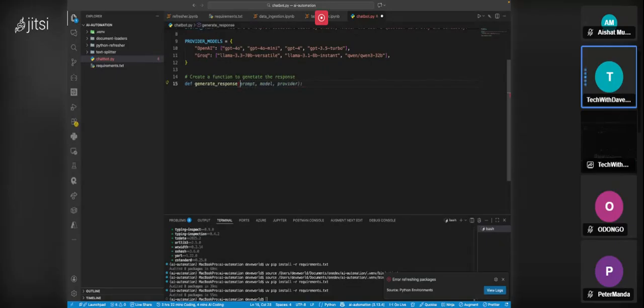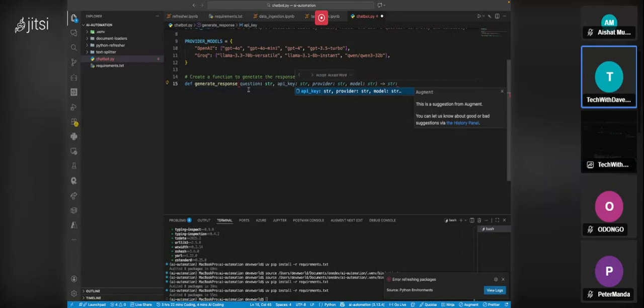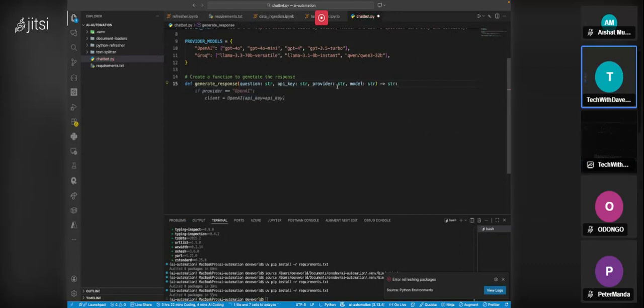And right here, I'm going to pass in my question, which will be a string. I'm also going to pass in my API key, because the user has to put in their API key before they can ask a question. I'll pass in the provider, which is also a string, and the model, a string.